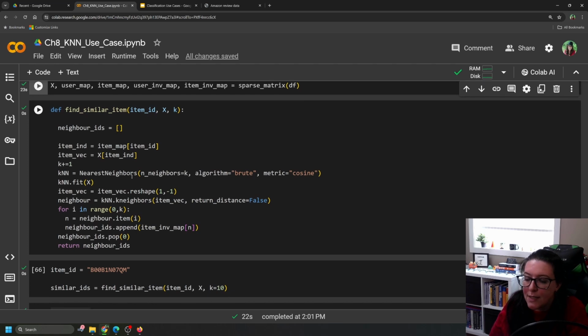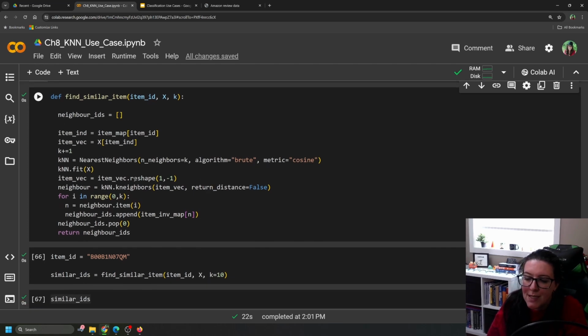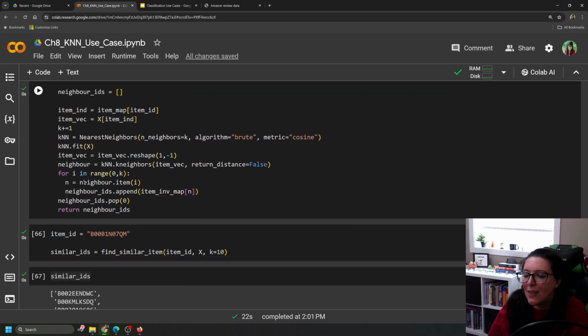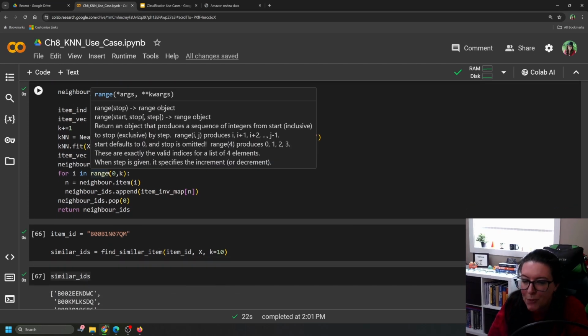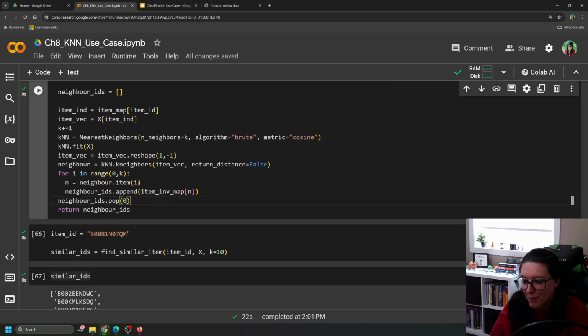All right, we have this. So we're going to fit it, and we're going to have it find the nearest neighbors to it. So find the data points that are nearby. And then we're going to loop through. So if we're going to do 10 nearest neighbors, for example, we're going to loop through those 10 nearest neighbors, having it pull information about each of those neighbors.